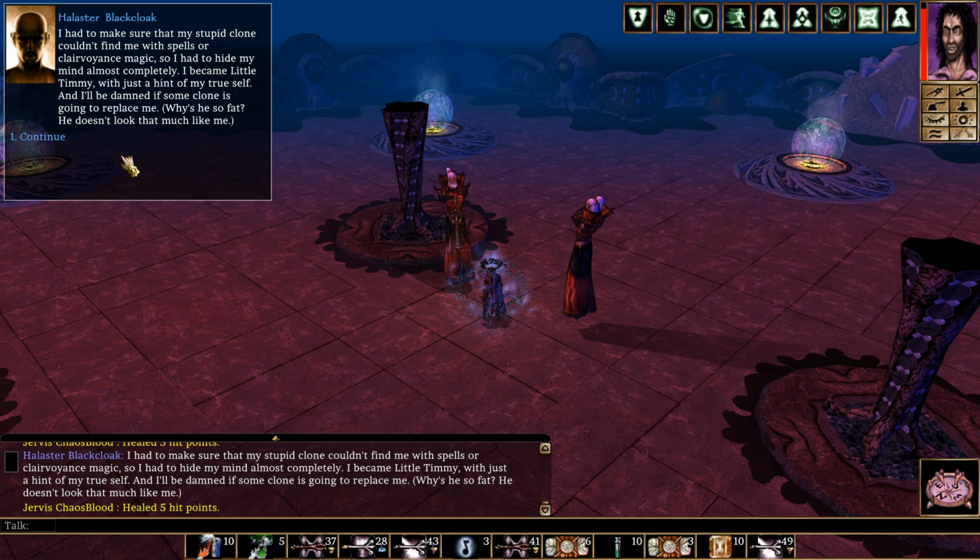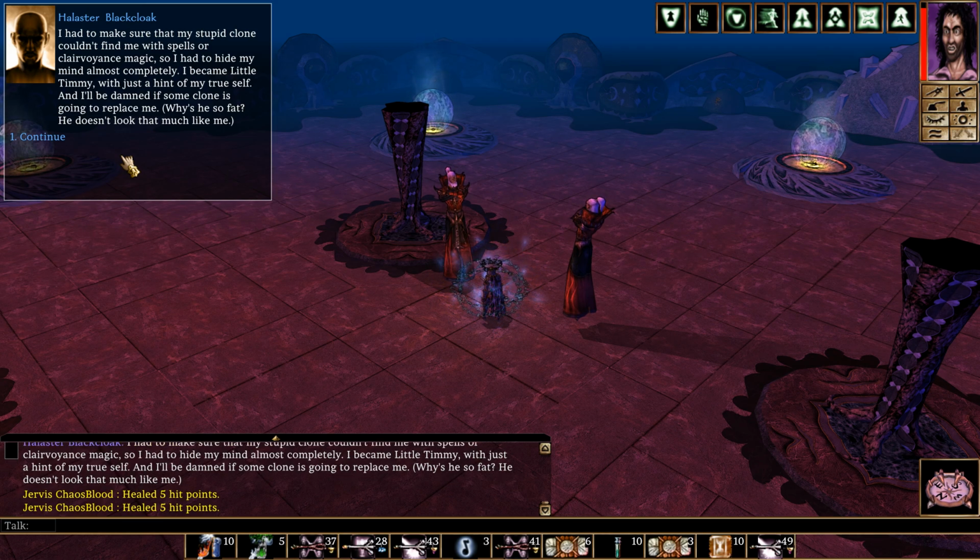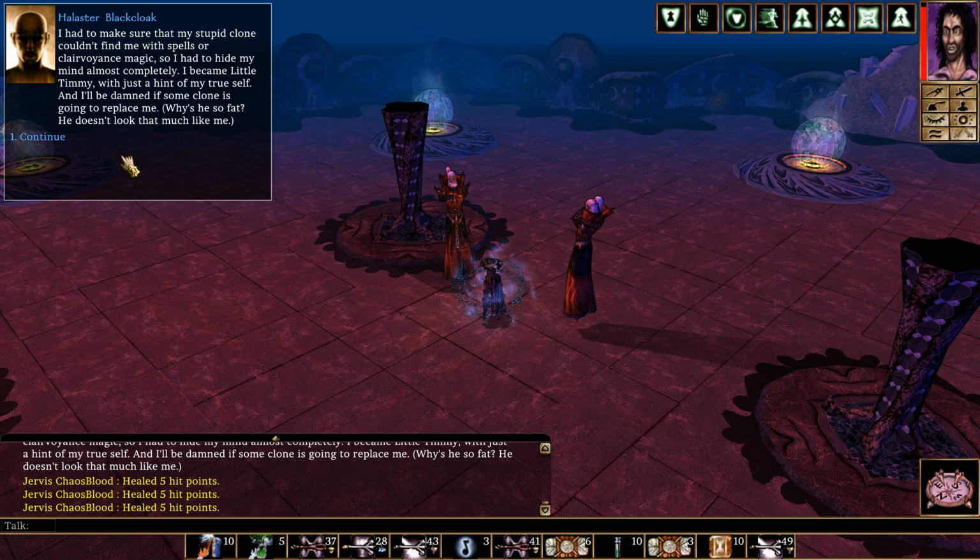I had to make sure that my stupid clone couldn't find me with spells or clairvoyance magic, so I had to hide my mind almost completely. I became little Timmy with just a hint of my true self, and I'll be damned if some clone is going to replace me. Why is he so fat? He doesn't look that much like me.